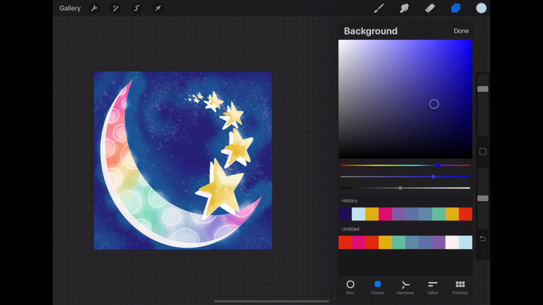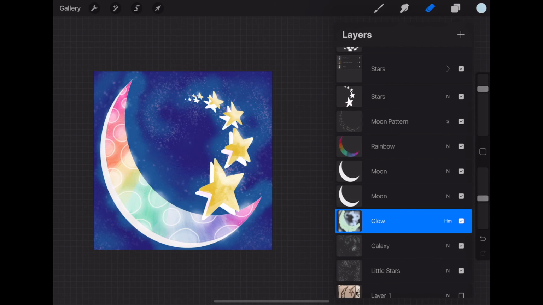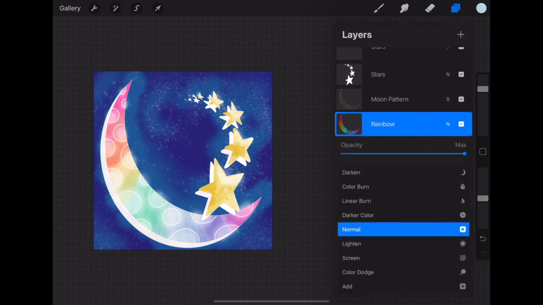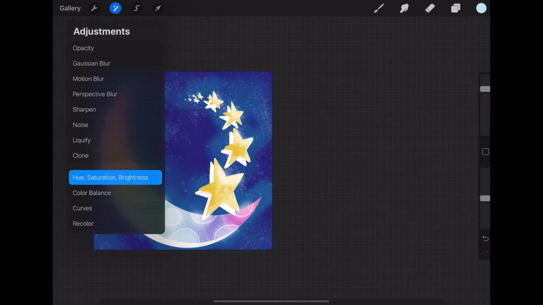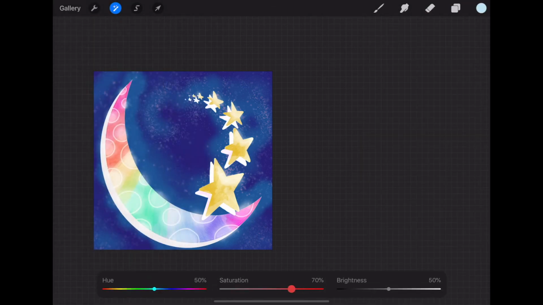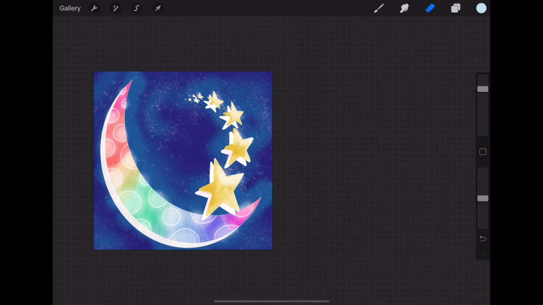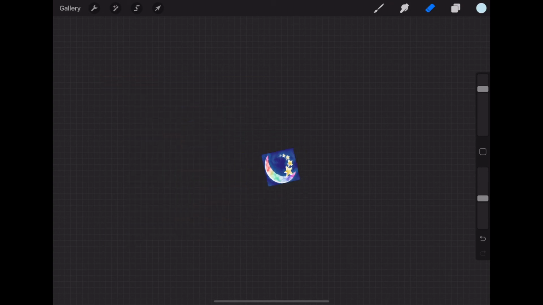So now that I've done this, I like how the galaxy looks, but I don't like how this rainbow looks. It's not bright enough for me, I think. So I might want to improve the saturation on it to really get it to pop. Oh, okay, that's not what I wanted. I didn't want a hue. Because I really want that rainbow to come out more. So it's really obvious. I mean, it is obvious enough, I guess.